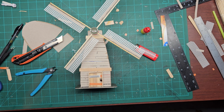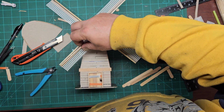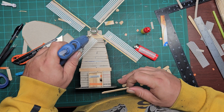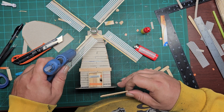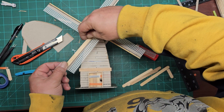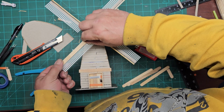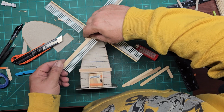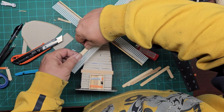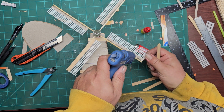Four popsicle sticks. And what we're going to do is we're going to run a bead down here, like that. And we're going to come to the very edge, like this. And we're going to cinch those down, because I'm worried that might not be sturdy.